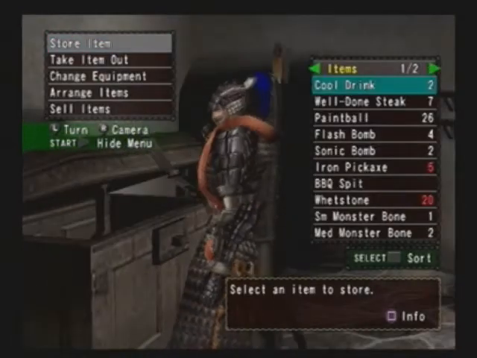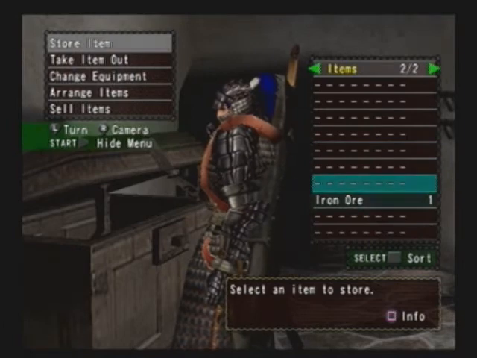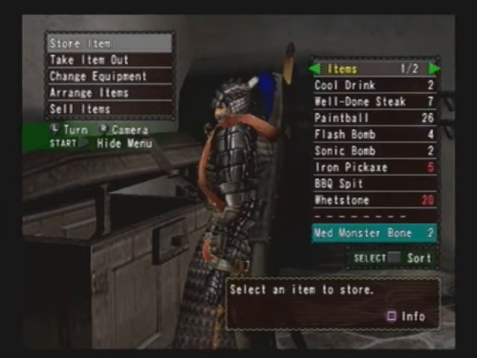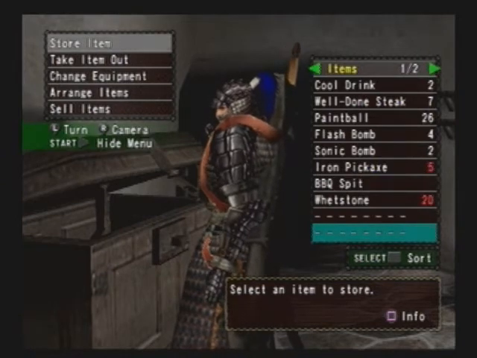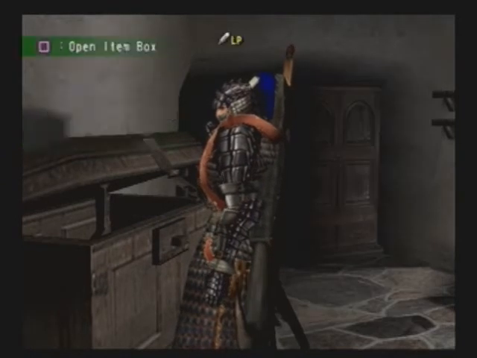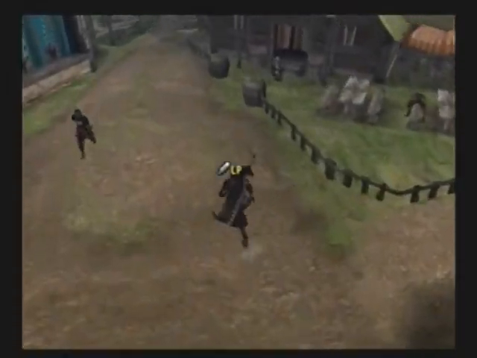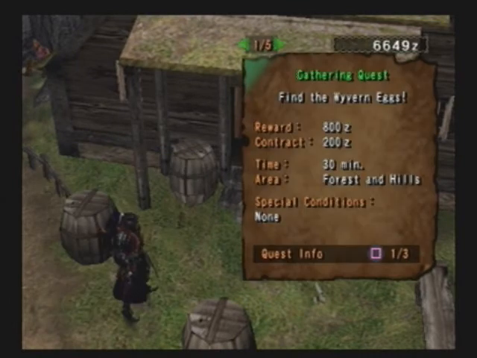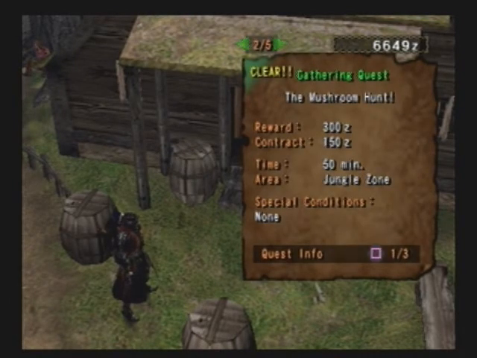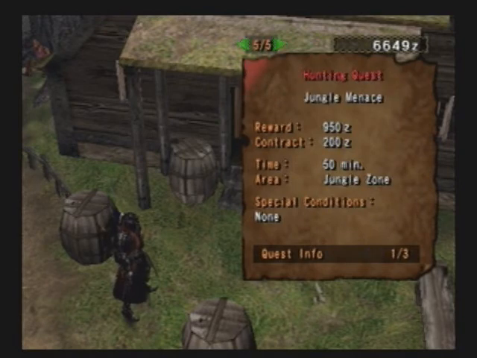Yeah, anyway. Next on the list is Yian Kut-Ku. Yes, I'm finally going to be fighting my first Wyvern. Don't get your hopes up. It's not going to be an epic battle. Kut-Ku's a bitch. And I mean that in the nicest way possible, because you just smack him around. He's so pathetic.